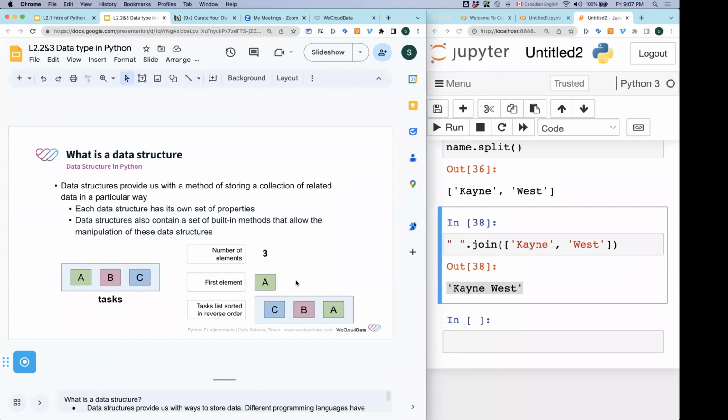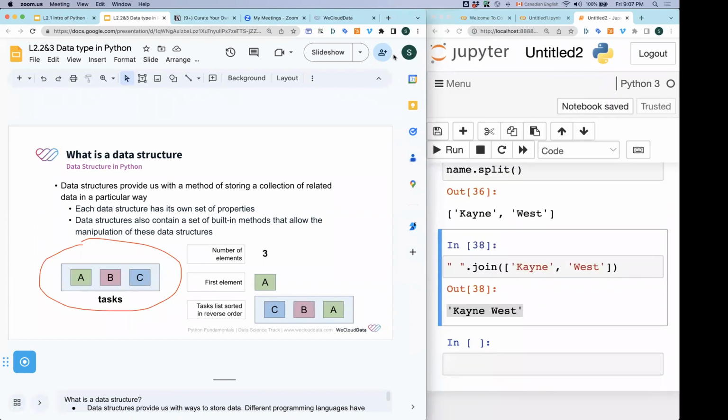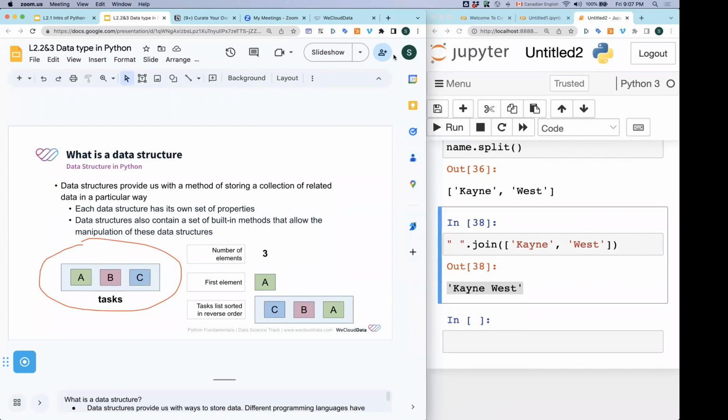We have task A, task B, and task C, right? So we have a list of tasks basically. So think of this as a list. Now, this container or this collection of data, the data in this case is just a task: task A, task B, task C.